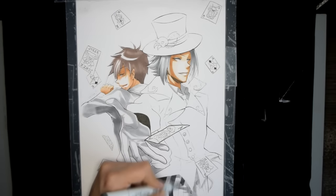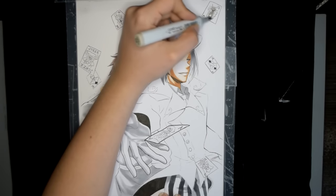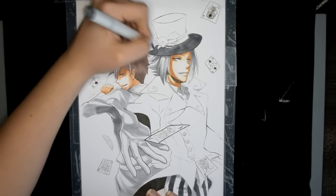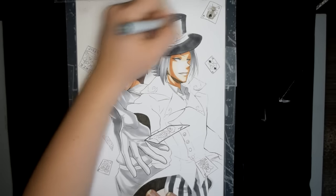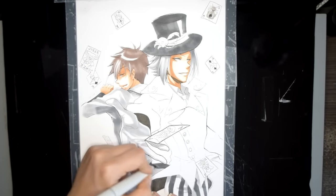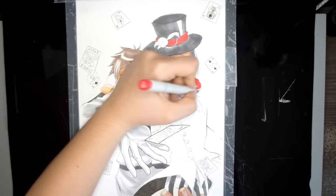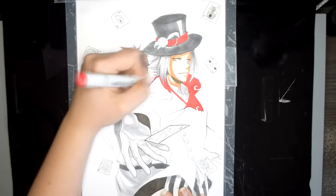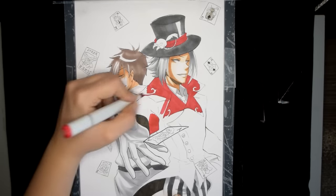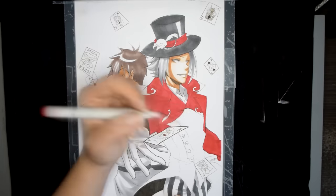I actually did something different in my coloring which I don't usually do in my own work — that's avoiding black surfaces. The only black surfaces I placed on C's line art were on Hex's sleeve and beneath Hex's robe, and that's it. I'm not even going to use black Copic — just a very dark gray for the darkest color. I wanted to keep the entire drawing light and almost bubbly, not really pastel but with bright colors, a bright blue sky behind them, and a bright red jacket on Hex. I was so proud of how this turned out — the line art was such an amazing start and it instantly inspired me to keep going.